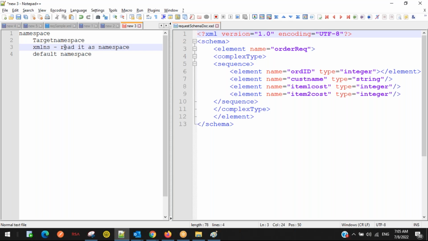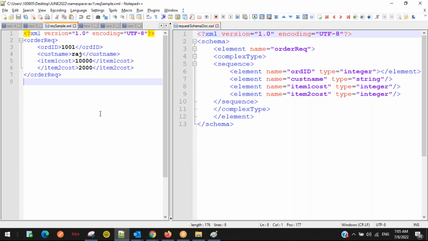Okay, so let me go to the example. On my screen, there is an XSD and there is an XML. Can you tell me, is this a valid XML or not? Come on, guys, speak out.